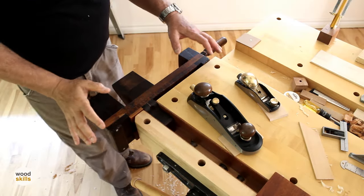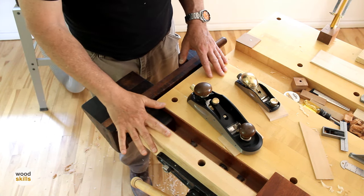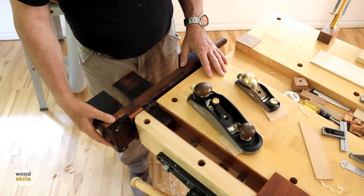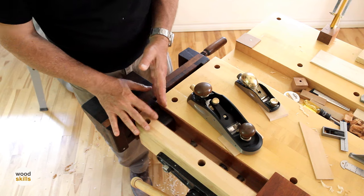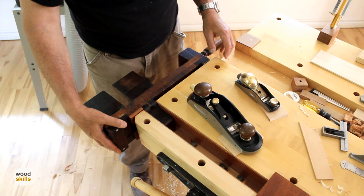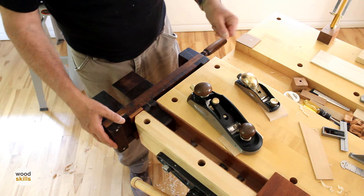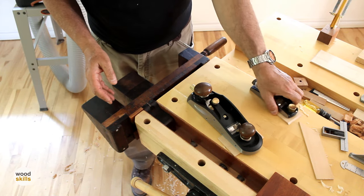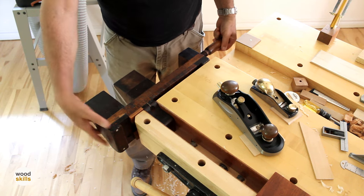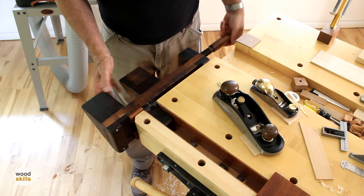So I've gone ahead and set up the smaller of the two miter jacks at the end of a face vise with that spacer block I created. It's exactly that thickness, so I make sure everything's uniform with that thickness. Now, most people just have a face vise, so this is an example of how to use it with a face vise only. The twin screw chain driven vise is not usually available on most workbenches, although it would work with a simple tail vise. So it's very rugged, and the spacer blocks that I put in seem to work well.